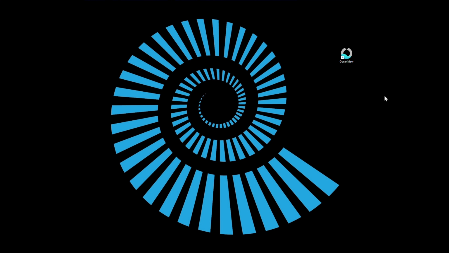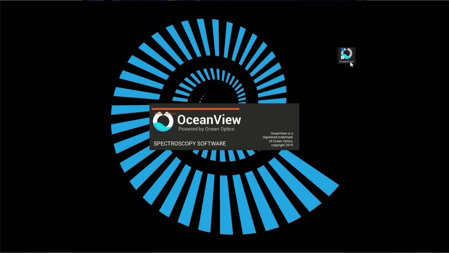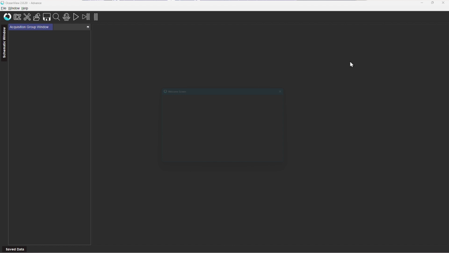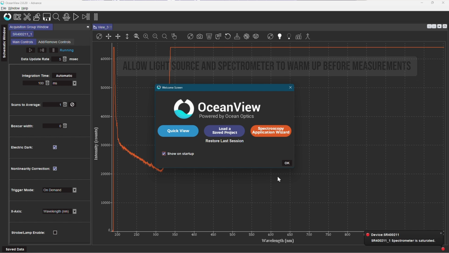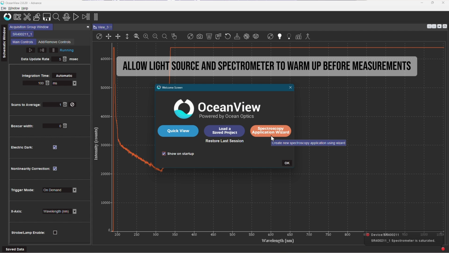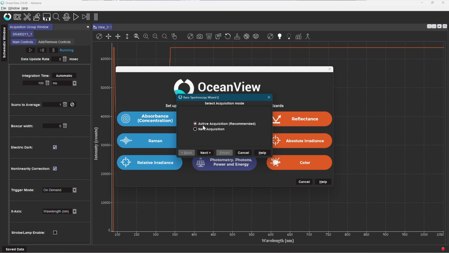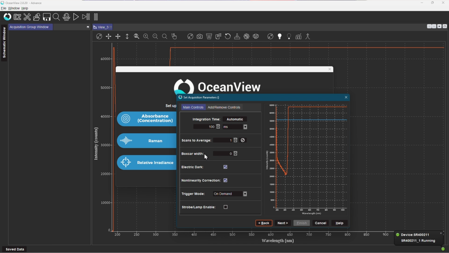With transmission, we're going to use the spectroscopy wizards again, and these are really nice. They make it easy for the customer to get into the measurement mode because it walks them through the steps to make sure they do everything they need to do to account for the instrument response function, the unique personality of each spectrometer. So we are going to go to the next bubble here and look at transmission. Just like our absorbance setup. In fact, I could make visible and IR absorbance measurements with this exact same setup. It's just a different measurement mode is all that it is.